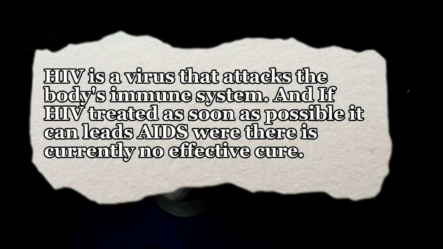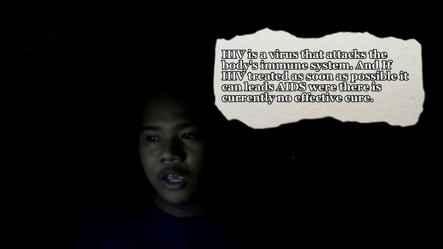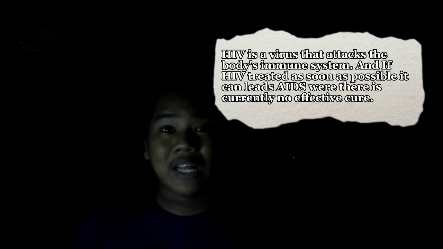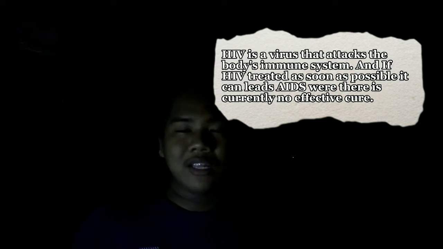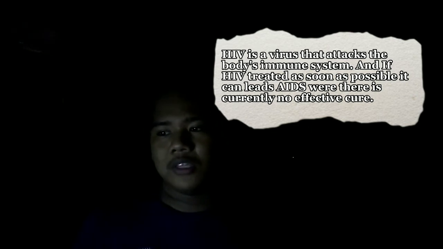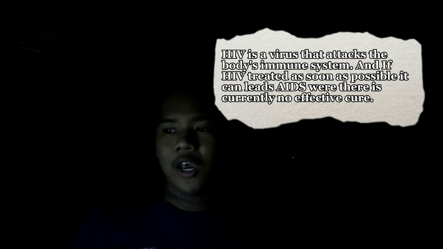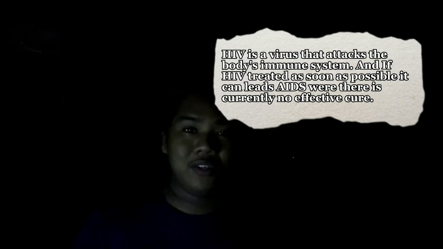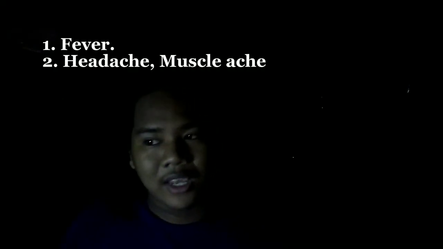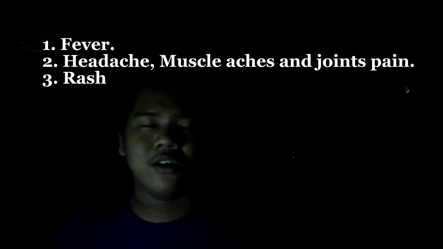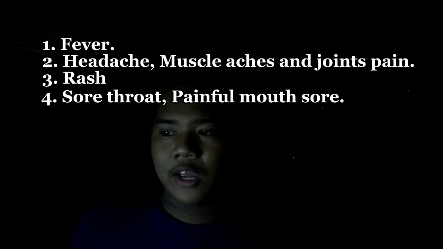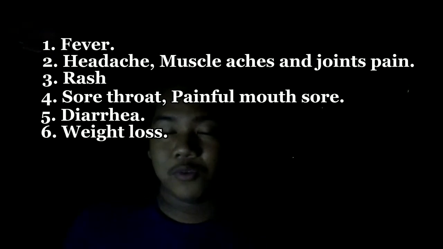HIV is a virus that attacks the body's immune system, and if HIV is not treated early, it can lead to AIDS. There is currently no effective cure, and once people get HIV, they have it for life. And the symptoms of HIV are fever, headache, muscle aches, and joint pains, rash, sore throat, and painful mouth sores, diarrhea, and weight loss. You can avoid it if you know about body contact, or if you know how to practice safe sex.